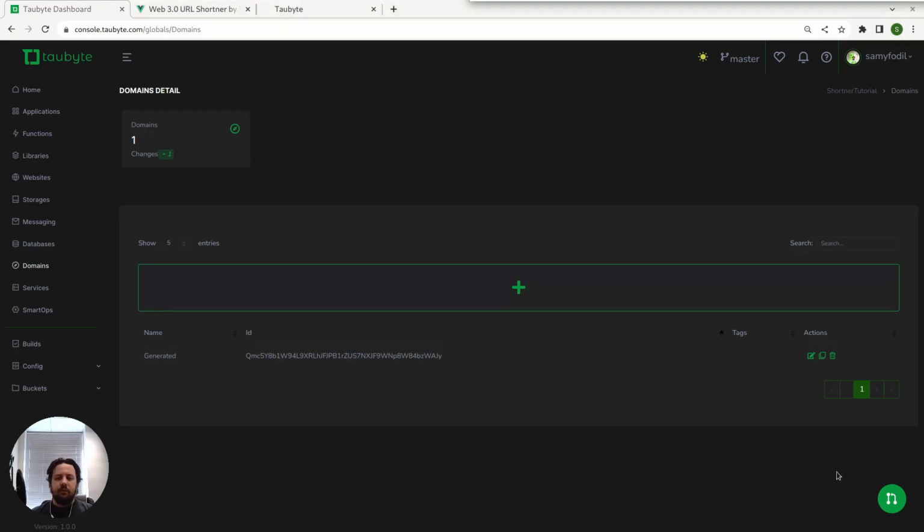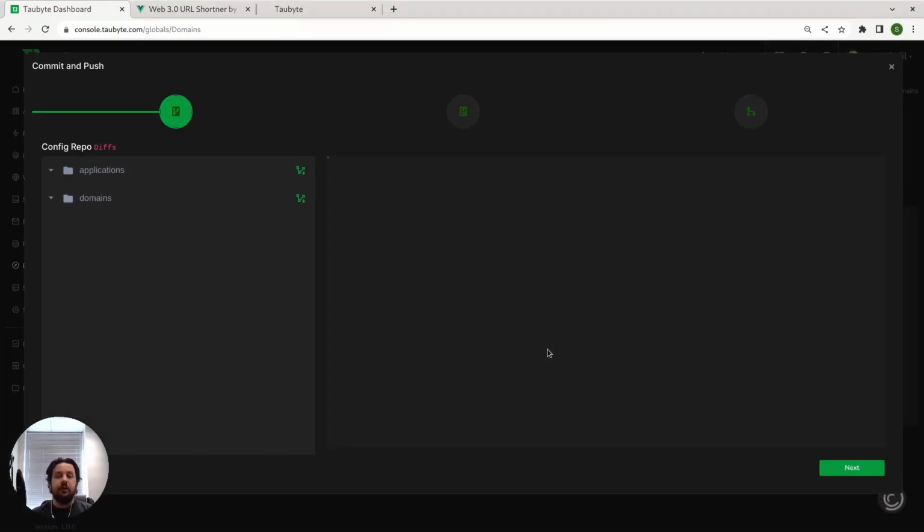And then we're going to push our changes. So everything that we did so far is happening on a virtual file system on the web app, which is console.taubyte.com. Once you push your code to GitHub, things are going to happen. Protocols that implement CI/CD will pick up this config and consume it and push it to the network.